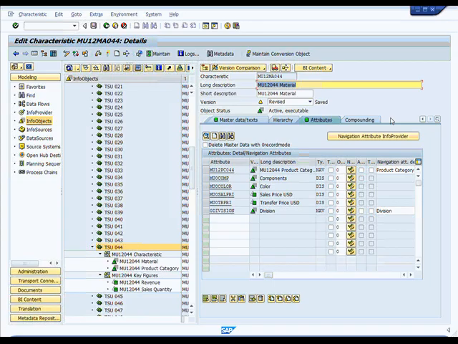And then the last thing we added was the division, and we made that a navigation attribute, and we said that navigation attributes allow you to do OLAP on them, so that you can drill, you can add them as either rows or columns.